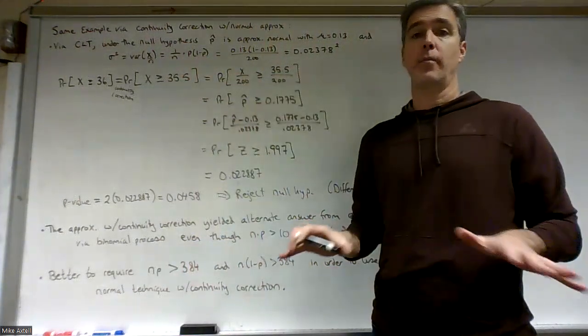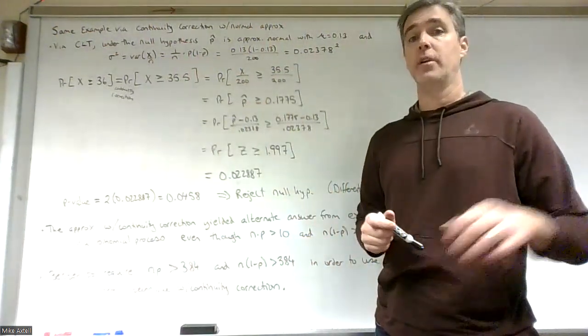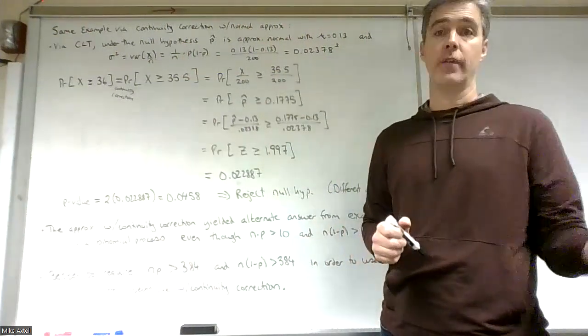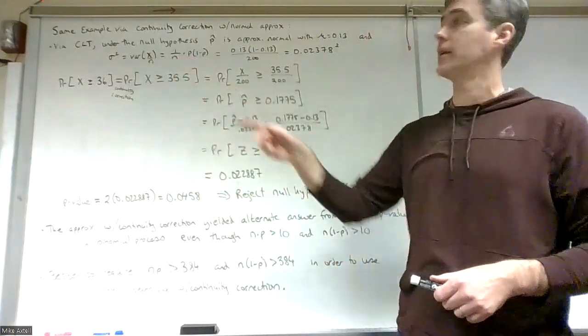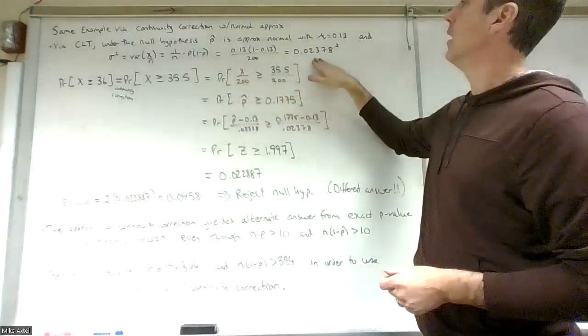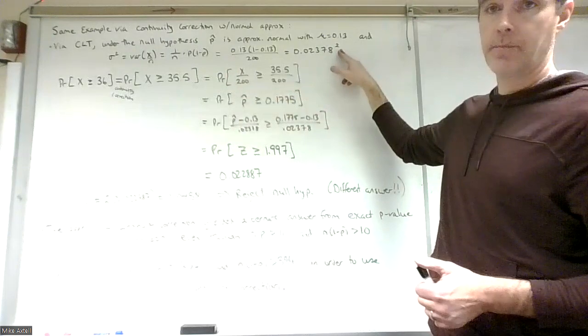Now, the variance of a binomial distribution is n times p times 1 minus p. But if I then divide by n, I have to factor 1 over n squared out of the variance, which then simplifies: 1 over n squared times the n gives me the 1 over n, right? And in this case, I would get 0.02378 squared as my variance.